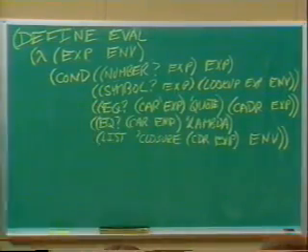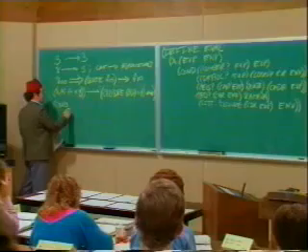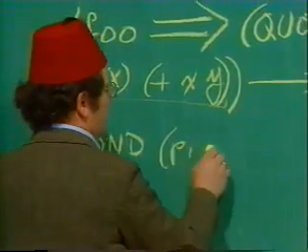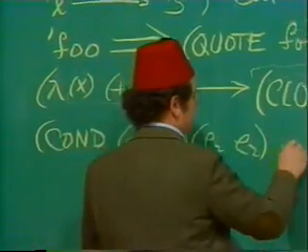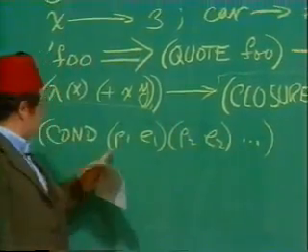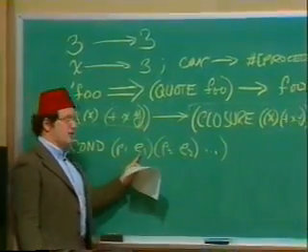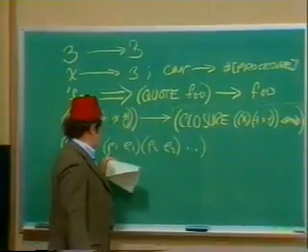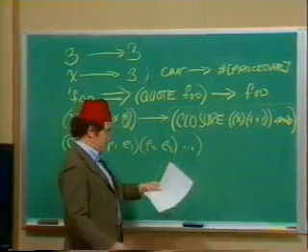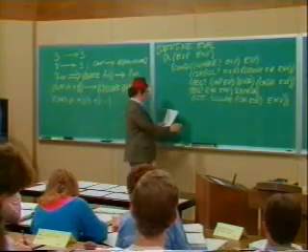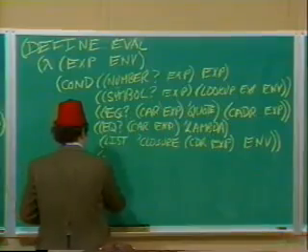There are also conditional expressions, things like cond of, say, P1, E1, P2, E2, where this is a predicate, and a predicate is a thing that's either true or false, and an expression to be evaluated if the predicate is true. A set of clauses, if you will. That's the names of such a thing. So I'm going to put that somewhere else. We're going to worry about that in another piece of code.